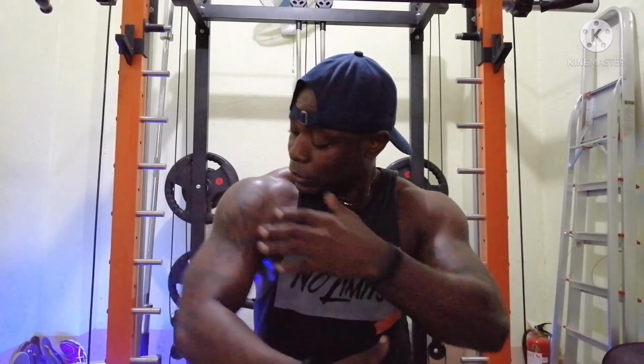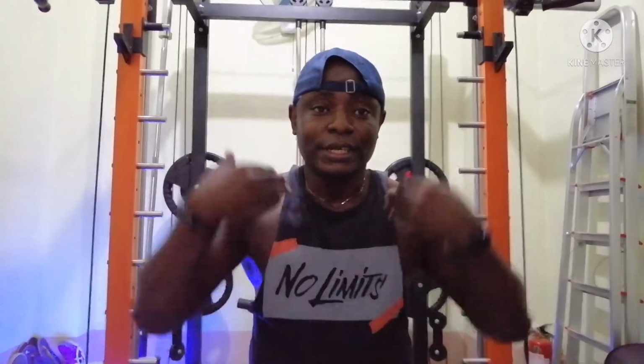The most important thing is use this pair of dumbbells to work out the upper body, the shoulders, the traps right there, the tricep, the bicep, the chest, everything, as well as your core.